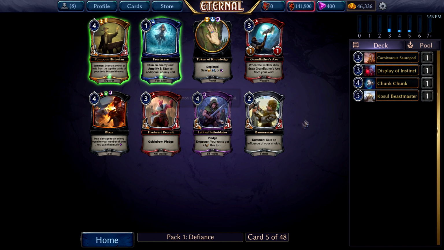Frostwave is great. Bannerman is awesome. I think I'll take the Frostwave here, even though I would love to have Bannerman. I just think Frostwave is super powerful and can really swing the game in your favor very quickly.